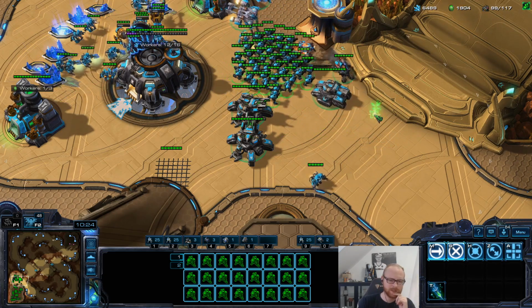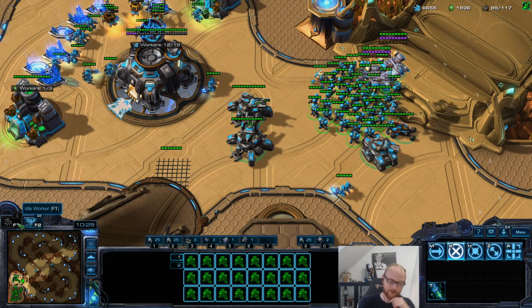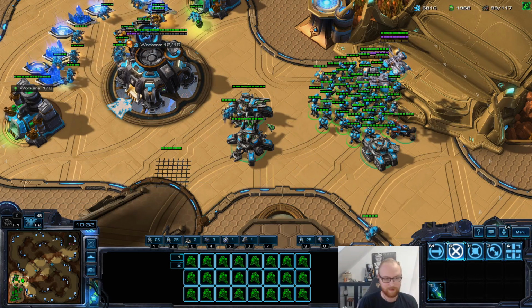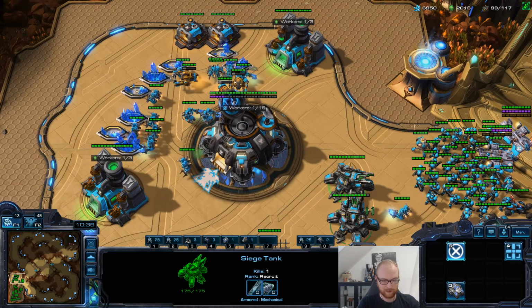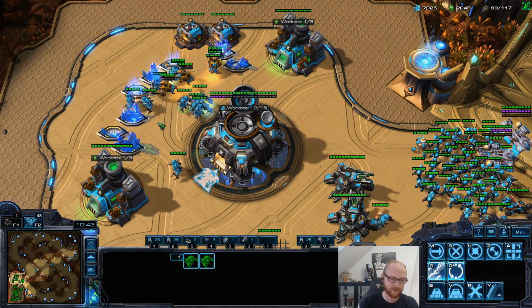Now another thing I also wanted to discuss quickly with you guys is the use of F2. Of course, F1 is a perfectly fine hotkey. I don't think you should change it. When you have like 10 idle SCVs, you can do Control F1. Just Control F1 and you have all your idle SCVs and you can just click them somewhere. That's super useful.